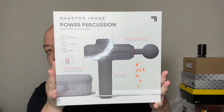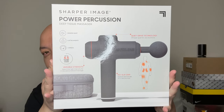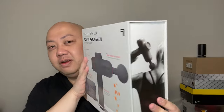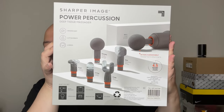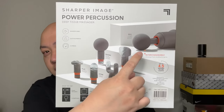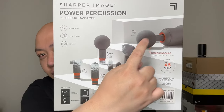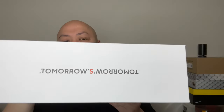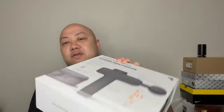What's up YouTube, it's me JeSpec, back to another unboxing video. This time is on this bad boy right here. Pause it, do what you need to do so you can zoom in. From the box — that is the front of the box, the side of the box, the back of the box. This particular massaging gun comes with six different attachments: one, two, three, four, five, six, as you can see on the picture.